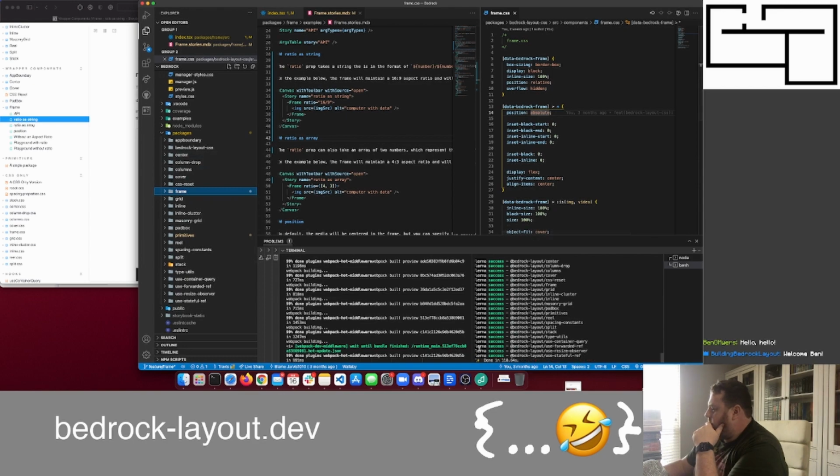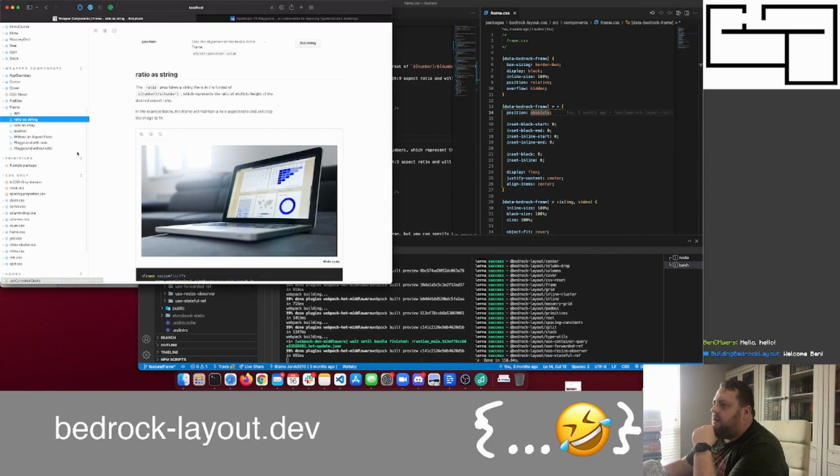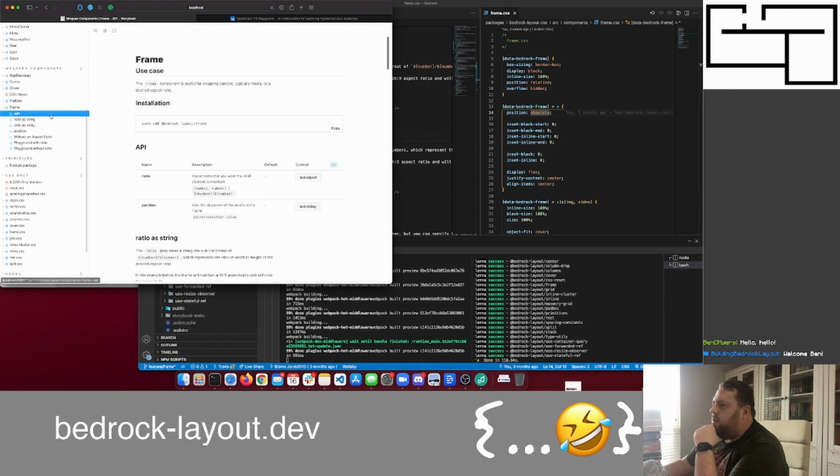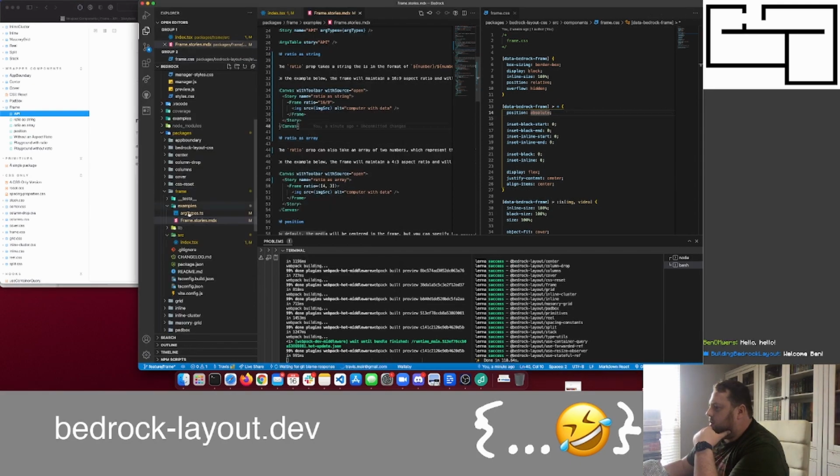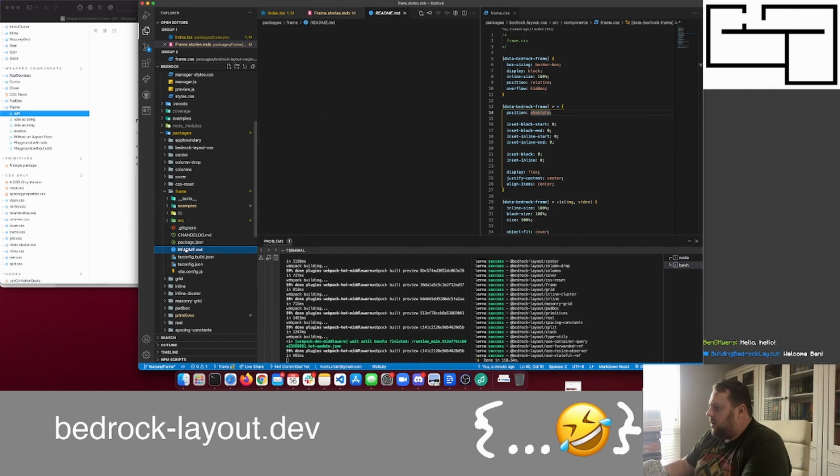So let's try to think. Is this all we need for documentation for the updates? We do need to update the README.